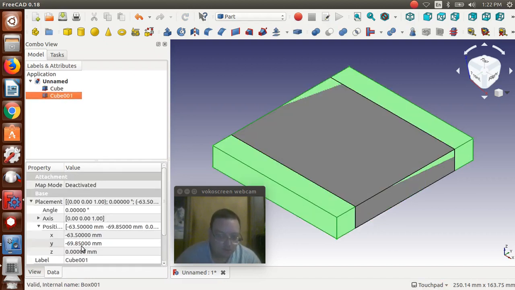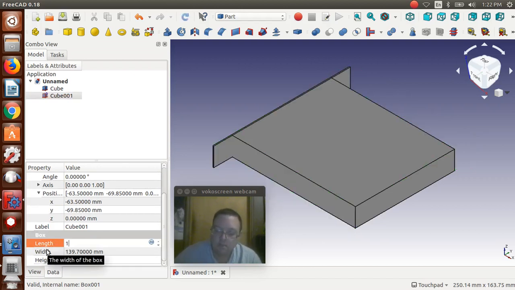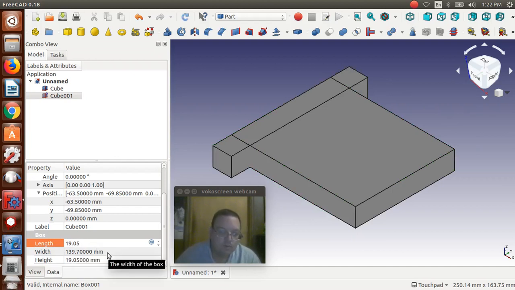Then we're going to change the width, the length. That will be the 19.05. And instead of it being at negative 63.5 in the X, we're going to move that so that it is positive.